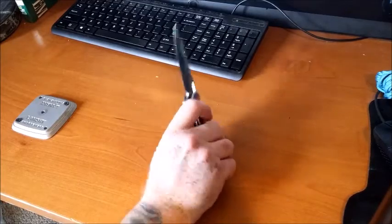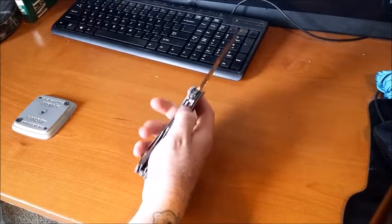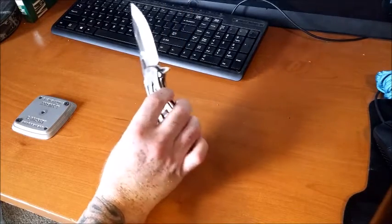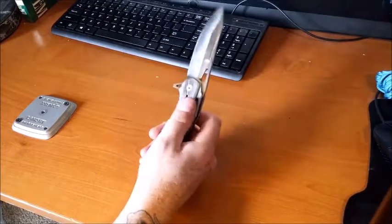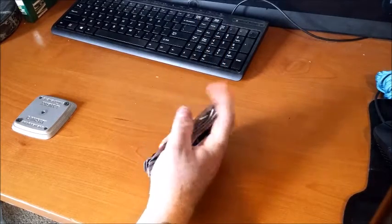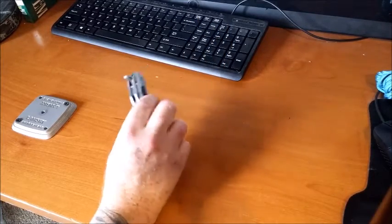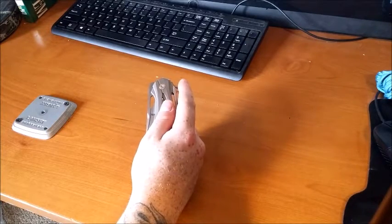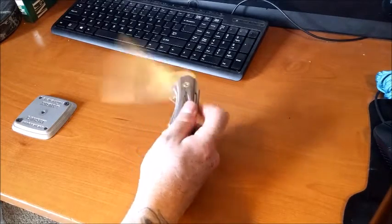Saying first, I wish I would have got the titanium version. There are multiple versions of this clone. They have anodized titanium, they have stainless steel like this one, and then they also have the regular kind of grayish looking titanium, which I would have got because it definitely would have made this knife a lot more ergonomic and a lot more balanced.